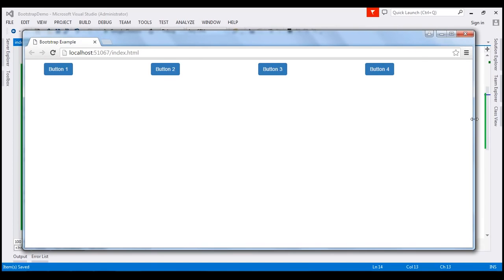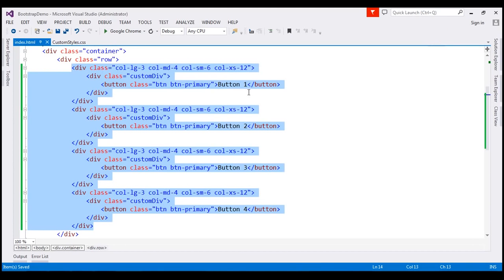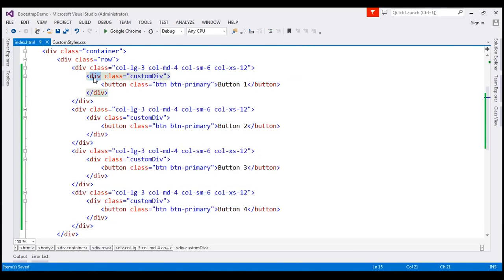Now what we want to do is make the width of the button span to the full width of its parent. In this case, the parent of this button is this div element, and this div element's width is 100%, meaning it is occupying the full width of its parent, in this case the column that we have here. So depending on the screen size that we are viewing this HTML, and depending on the width of the column, we want the button also to span to that width. We can very easily achieve that by applying the btn-block class on each of these buttons.